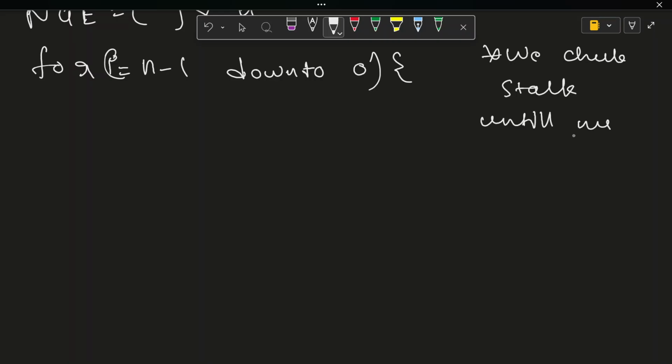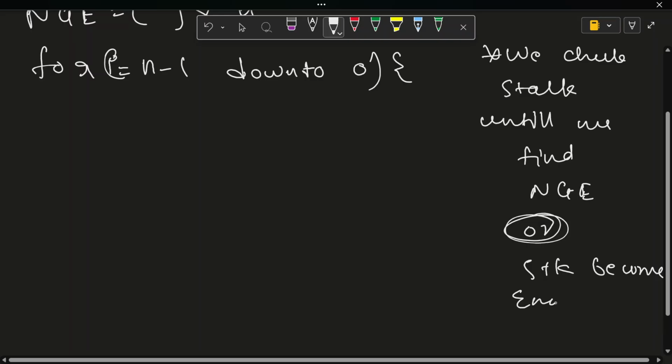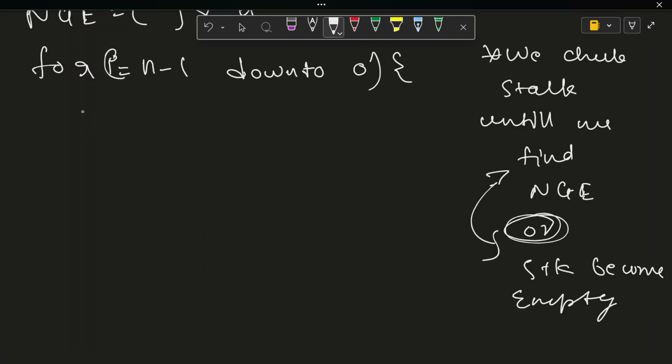Until we find the next greater element, or the stack becomes empty. Either one of these conditions. So what will it be?